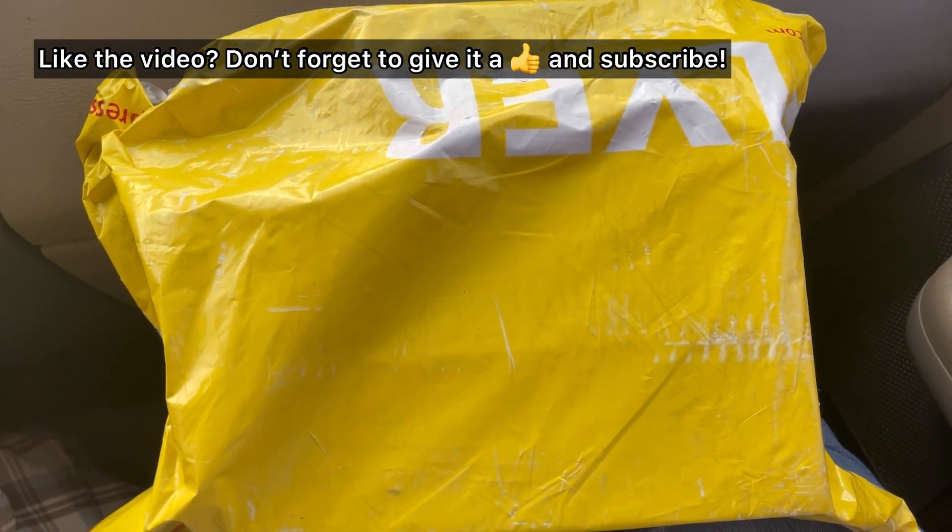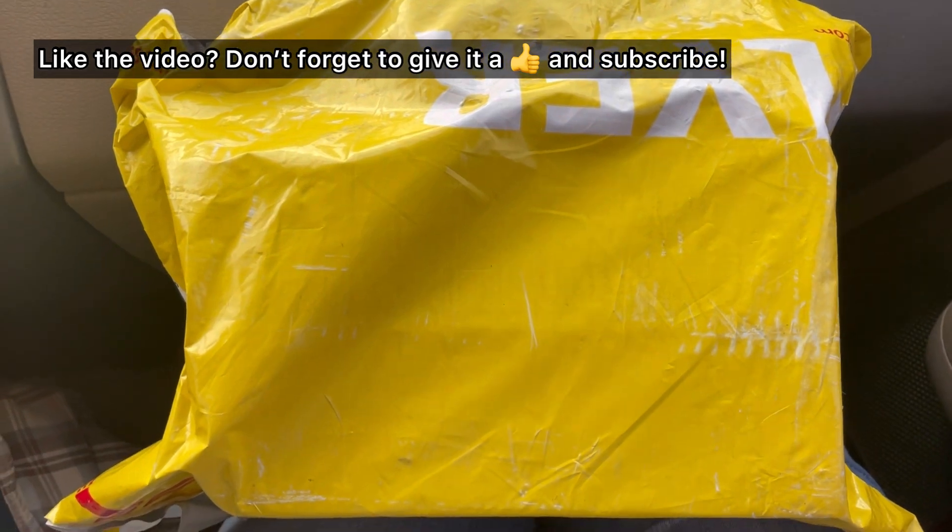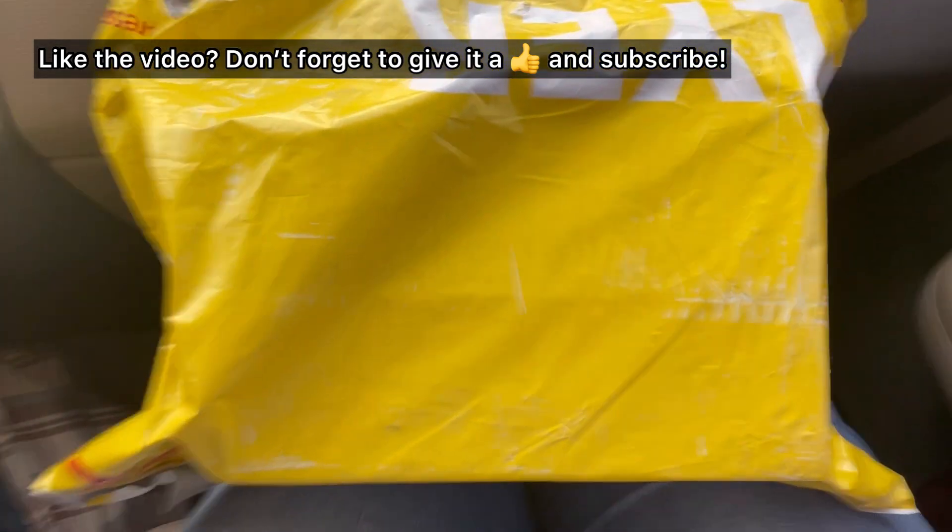Here's the package. I'm so excited to open it, but I'm going to wait until I get home to open it so that I can film it for you guys. Also heading into McDonald's because my husband and my kid are asking for McDonald's before we go home. They never get McDonald's, so let's go get McDonald's.